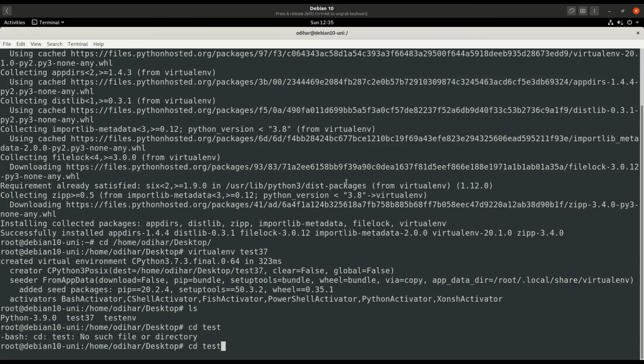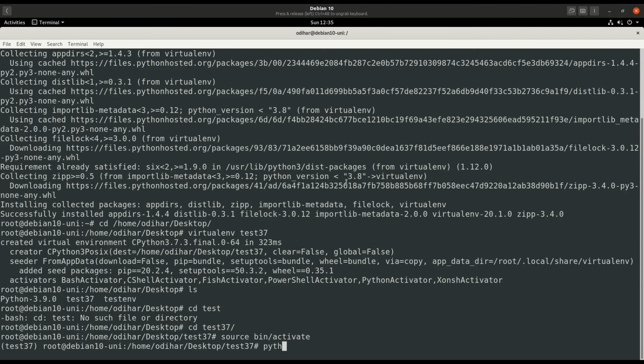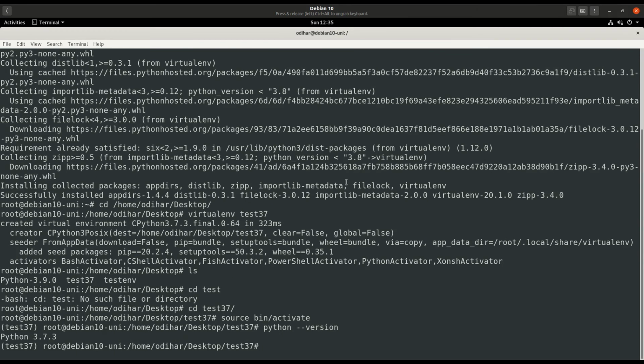What's going on? Come on. Okay. Actually, let's go ahead and activate it right away. We didn't need to go in. So I'm going to go with source bin/activate. It worked. Okay. Python version. Nice. Okay. Well, it seems to be working. And what's going to happen if I do pip list? Nothing. I actually have to do pip3 list. I'm pretty sure. pip3 list.